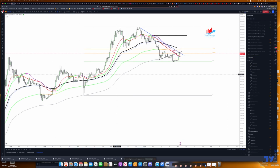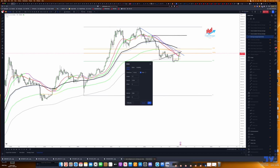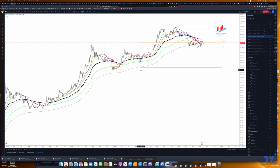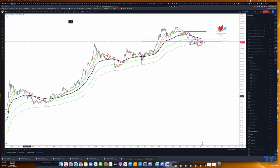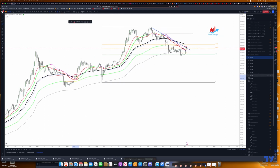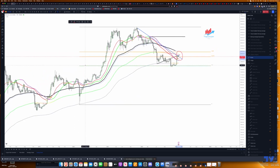And I did talk about it on the S&P 500, but it is a monthly 21 SMA. I have a template, I just applied it, and it stands out, doesn't it, all the way through. So the 21 monthly moving average has a lot of meaning, I think. Resistance there, and once it breaks above it, it becomes support. Bull run kicks in, but until then, it's a resistance. Obviously, there's a bit of resistance there without it, but the main resistance was there, and when we broke above it, we got knocked back there. Here it's support clearly, and right here we have this challenge. So that challenge there, I believe, is replicated here, or will be replicated.